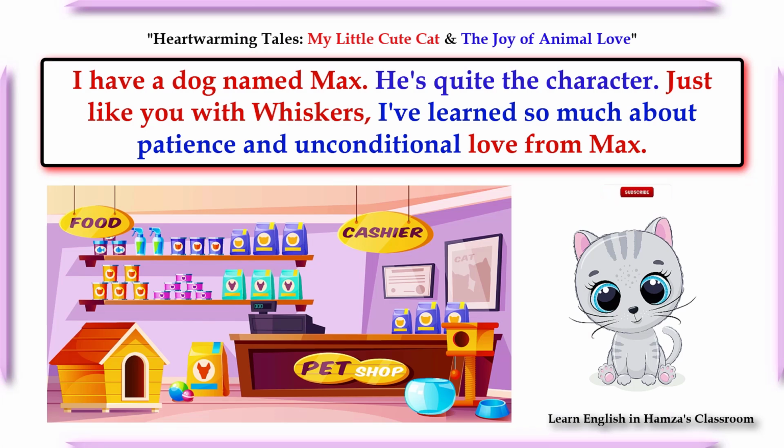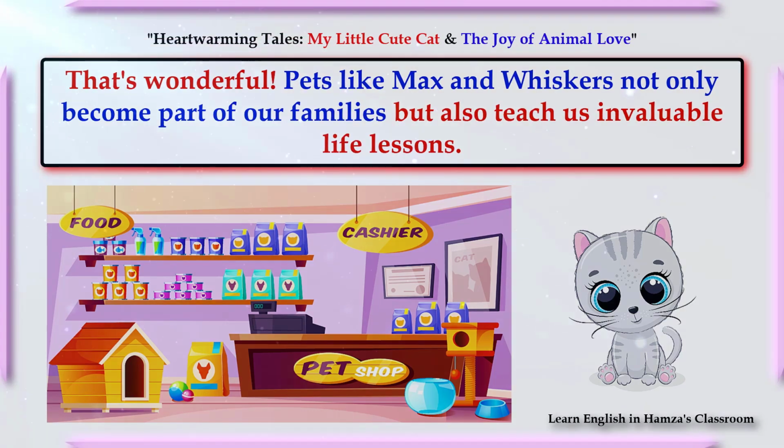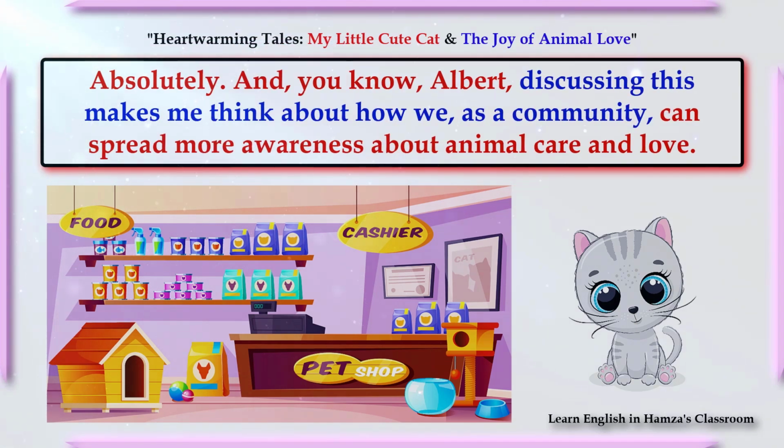I have a dog named Max. He's quite the character. Just like you with Whiskers, I've learned so much about patience and unconditional love from Max. That's wonderful. Pets like Max and Whiskers not only become part of our families but also teach us invaluable life lessons. Absolutely. And, Albert, discussing this makes me think about how we, as a community, can spread more awareness about animal care and love.